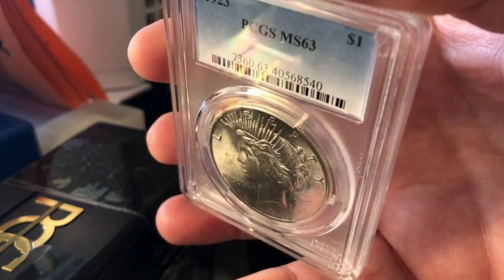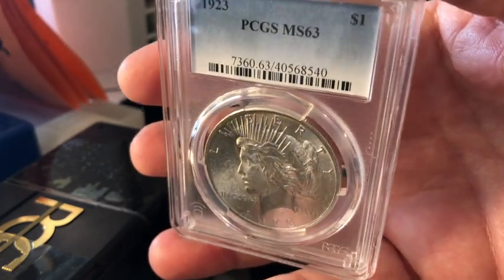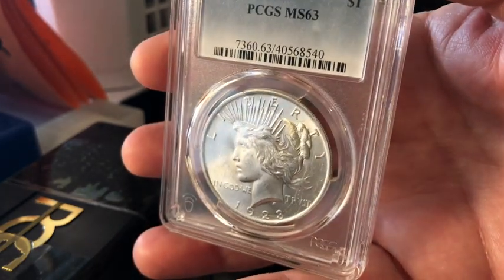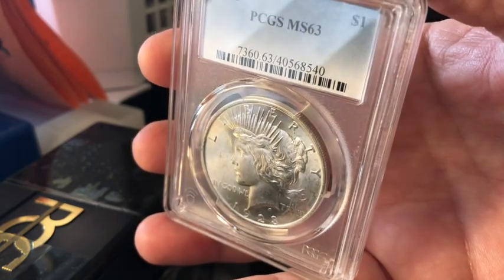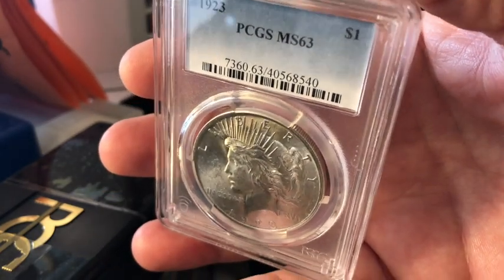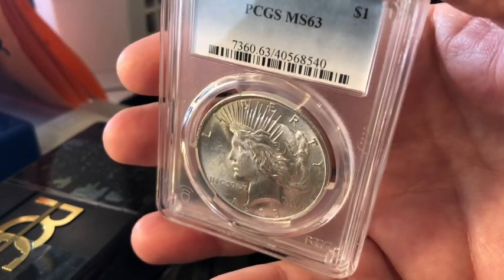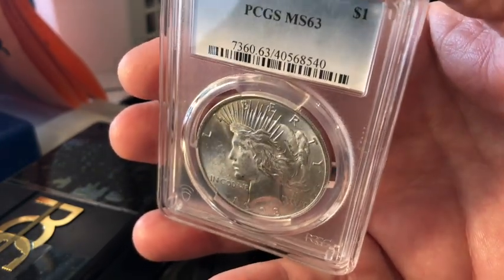I think they're going to be $9.99, so it'll probably be an ounce. And you could have the real deal. So these were about 70 bucks. You could have had the real deal with maybe $20 worth of silver content in this coin. Slabbing it cost somebody 20 bucks to authenticate it, and about $40 and about $20 numismatic value. That's really kind of what you're buying here, is the numismatic value.